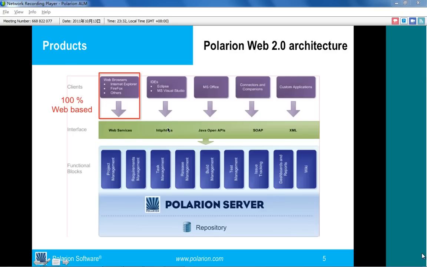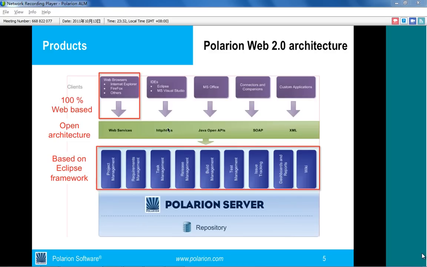Additional clients are included in integrations to development environments like Eclipse and Visual Studio, and even being able to plug into Microsoft Office to be able to refine and develop requirements documents. These interfaces that serve these clients are open. The same tools that Polarion uses internally to develop the software are exposed to you as a customer so that you can extend the tool to areas that perhaps Polarion hasn't even thought of, or that are very specific to your business needs or organization.